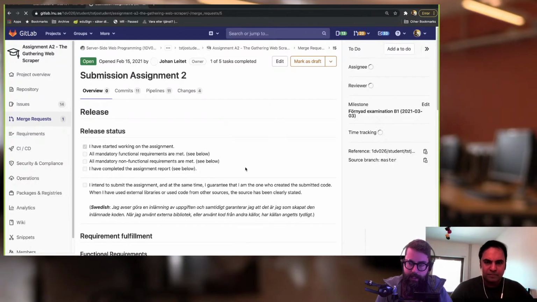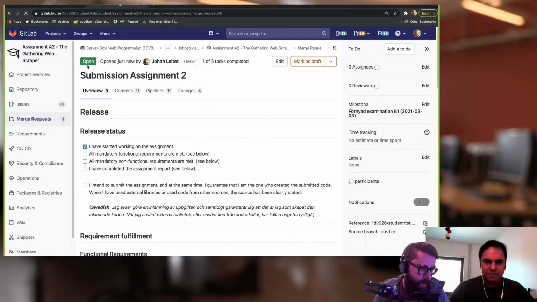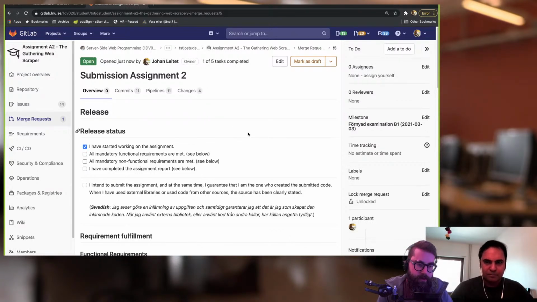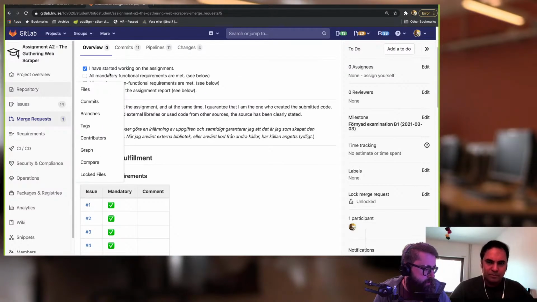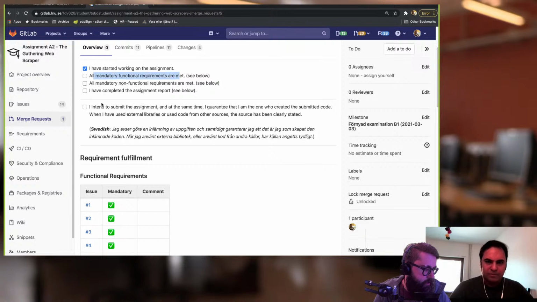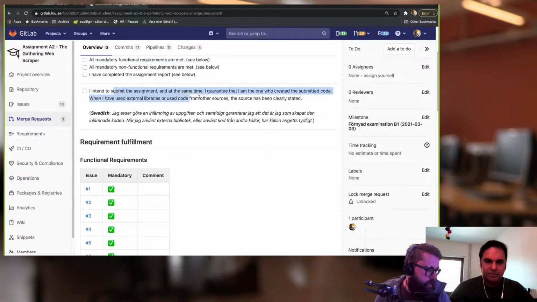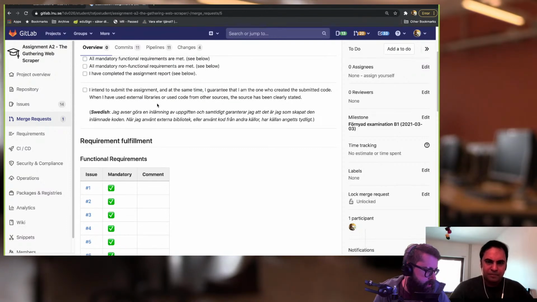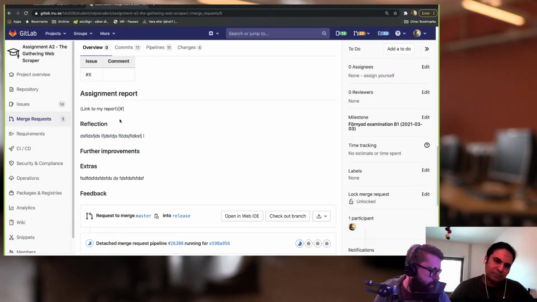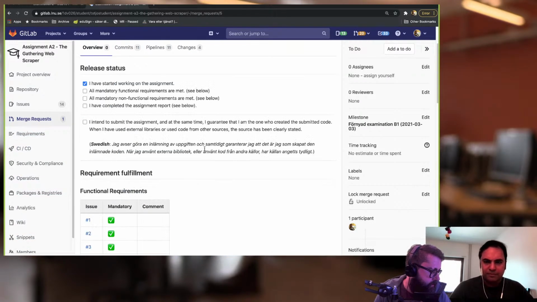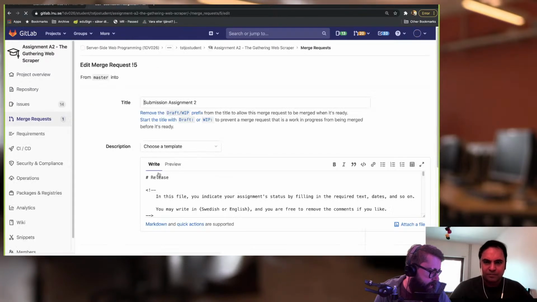Now it's submitted, and you know that it is because it's open. You don't need to add a reviewer or anything. I will take care of that part. You would probably need to fill in this. I forgot, but you will need to set an X in those boxes to tick them to say that, okay, I'm the one that has created the code. It's me that has written this. I haven't stolen it from anyone else. So you need to make sure that you click that. And then here is my report. Strange, I wrote that the wrong way around, actually, I hope.